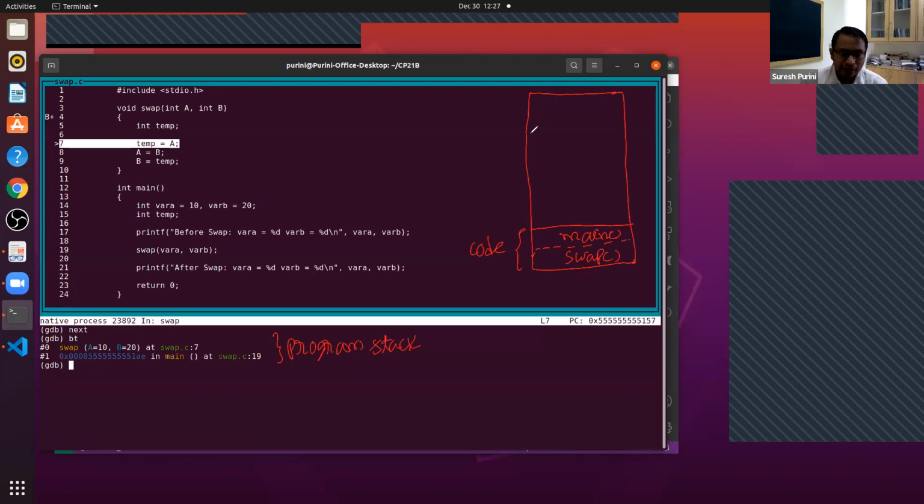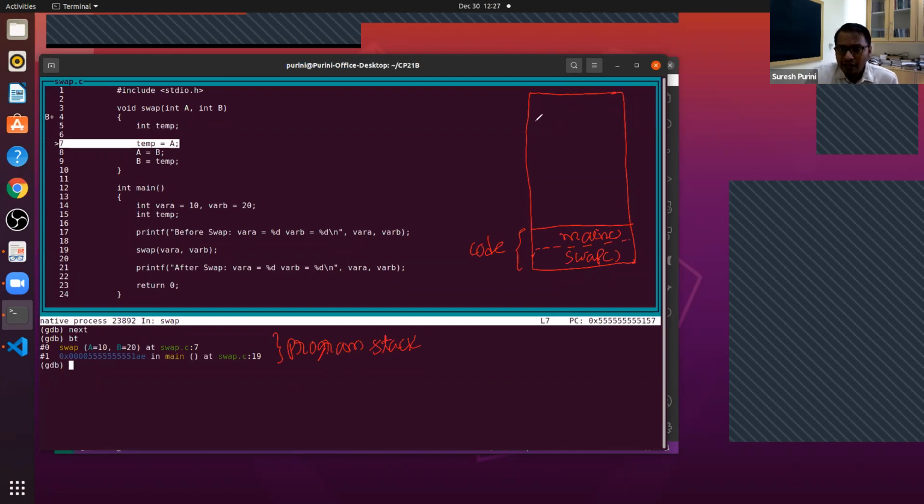All right. So now, what are the functions that are active? Is main function active now? We are on line number 7. Main function is still active, no? Main is calling swap. So main is active, and when swap is called, swap is also active.